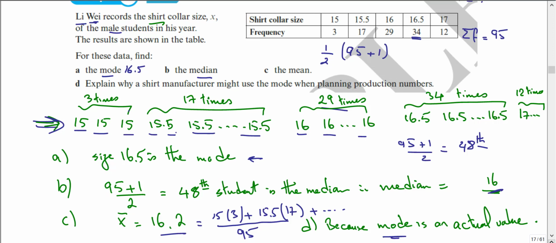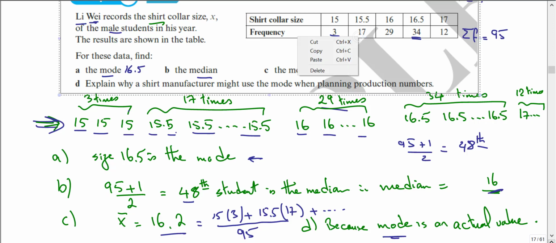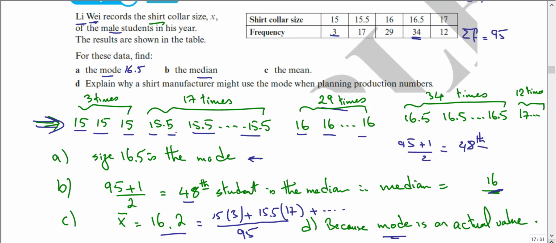You understand? Okay. تمام؟ طيب, if you do this, you get 48 students. This means student number 48 in this table is the median student. طب what's the size of student 48? Now, how can we know where student 48 is in the frequency table? Add 3 and 17. That's 20 students, right? So this is the first 20 students. Our student is number 48.